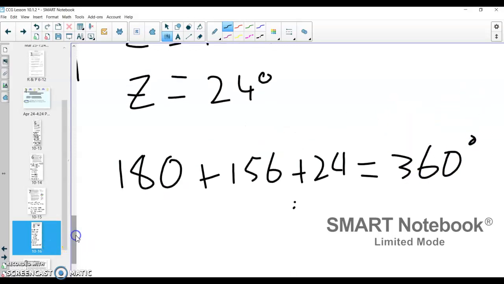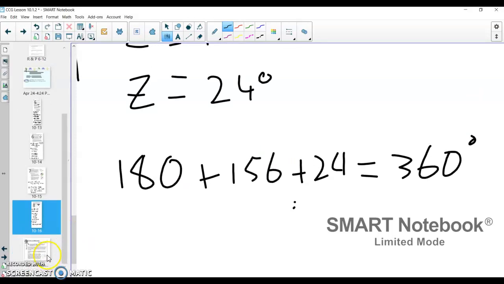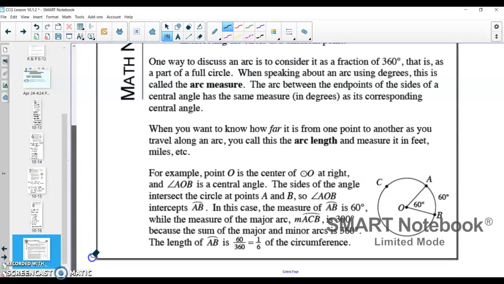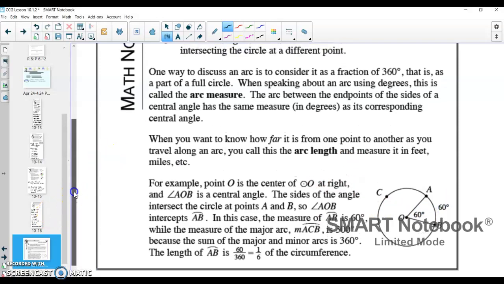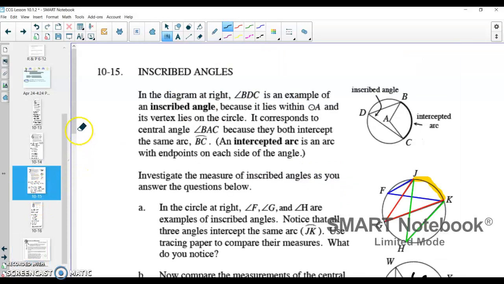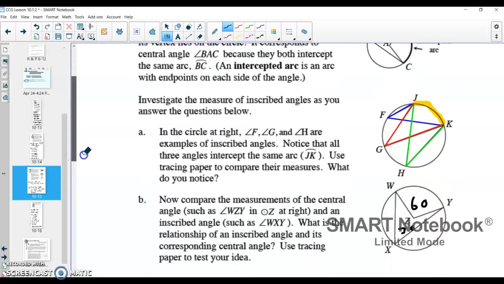All right, a little bit longer. I'm really happy that I got this done in the time I did. Make sure you look at math notes again today. Again, another great one where it's showing arc length and how your central angle creates the measurement on the outside. That's that idea of arc measure in degrees, and we talked about arc length. And then again, just recapping the idea of central angle and inscribed angle in 10-15. I know they want us to do that with tracing paper, but I couldn't cut this problem out because the idea of inscribed and central angles is so important.